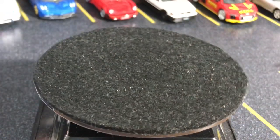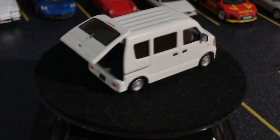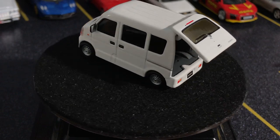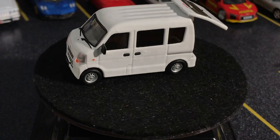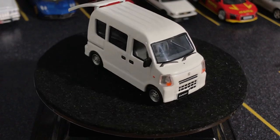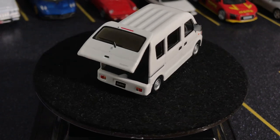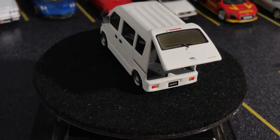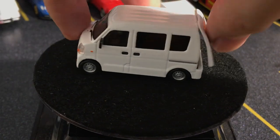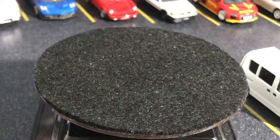Next up, Aero Car. Let's see, this Suzuki Every. You can see immediately it has an opening part, and a lot of them do. I don't know of all of them. They also do the AMG G63 6x6, which is really cool. I do want to get one. I want one of so many things. It's going to be so expensive, but you can see it's really, really nicely detailed. Again, there's just not much to say. All this stuff is pretty much the pinnacle of true 1:64 models. Oh, it's gorgeous, but it doesn't really, I mean, it rolls, but you have to be careful. Some of their axles and stuff are really delicate. I would recommend not trying to roll them too much.